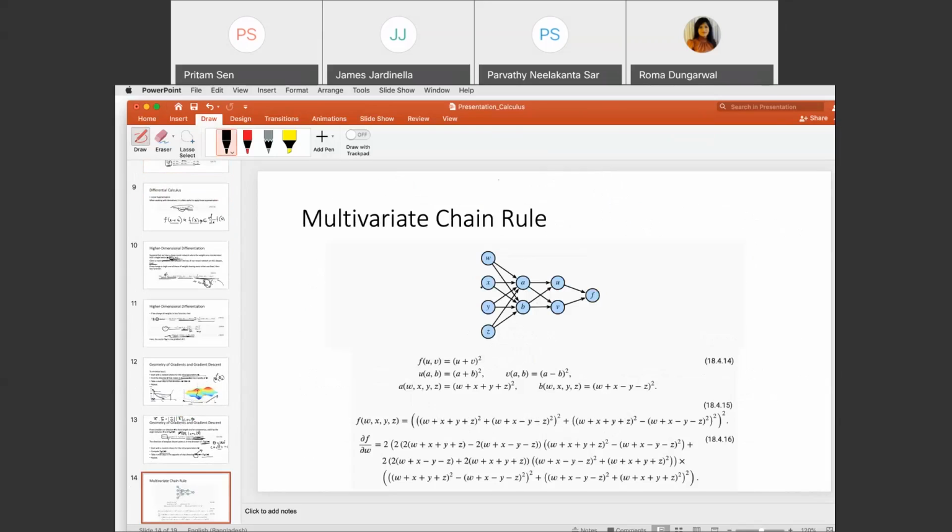For example, this is a deep neural network. Here, these are the inputs. This is the input and function, and this is the function output. All of these are intermediate nodes, and at each intermediate node there is an activation function which uses those inputs and calculates some output. That output is the input of another node, where another activation function calculates the output for that node, and ultimately we get the final output.